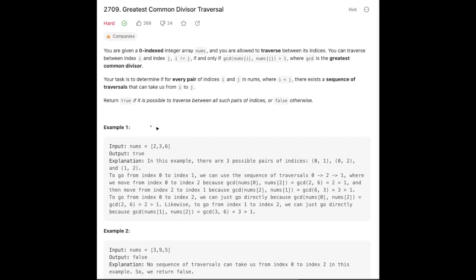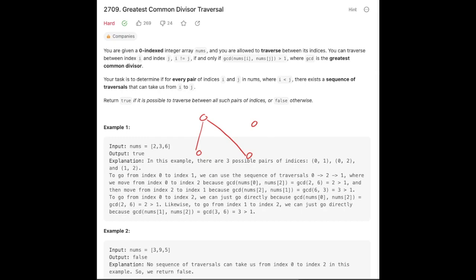But if we treat each index as a node, something like this, if it is connected, then we will draw a line between them. And if it is not connected, then we don't draw a line between them. And then finally, we will just need to know if all of the indexes are inside one group. And this kind of relationship just gives us a big hint that maybe we should use union find.